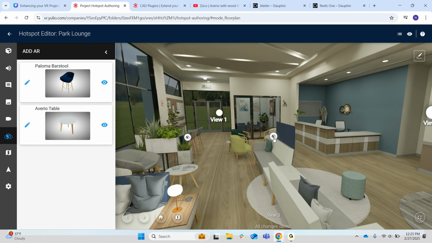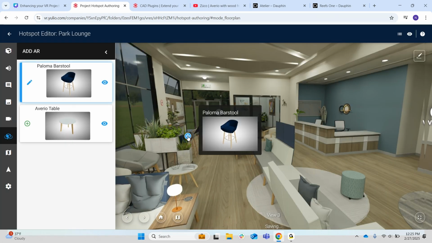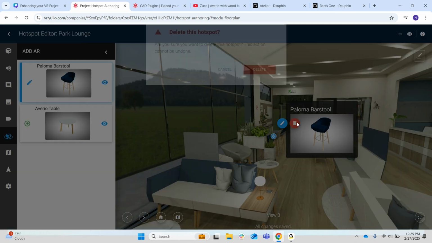However, as you can see, you can't really see the objects from this perspective. Personally, I don't think it makes sense to have the hotspot in this scene because the furniture is kind of hidden. I can get a better view of these two pieces of furniture in my first scene. So what I would do here is just delete the AR hotspots from this scene altogether. I can do that just by clicking on it and deleting.